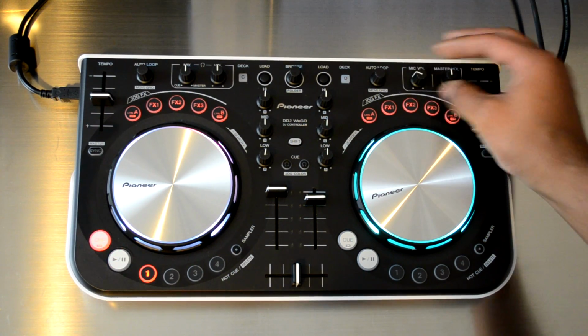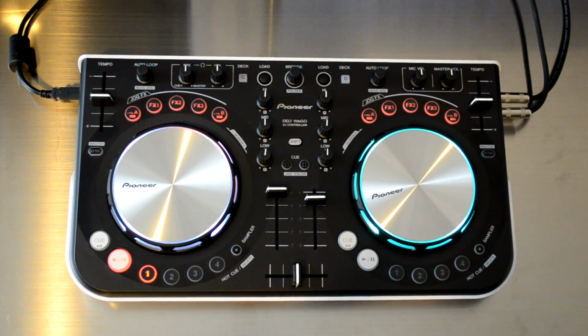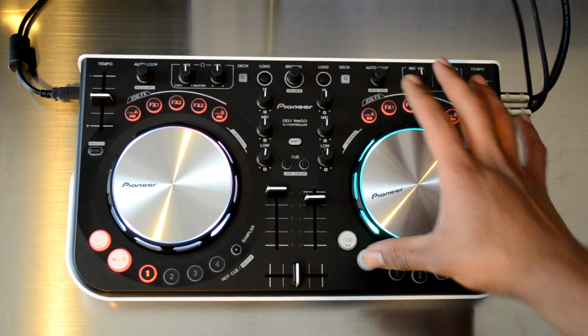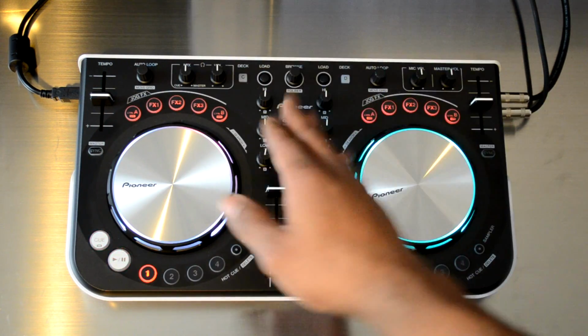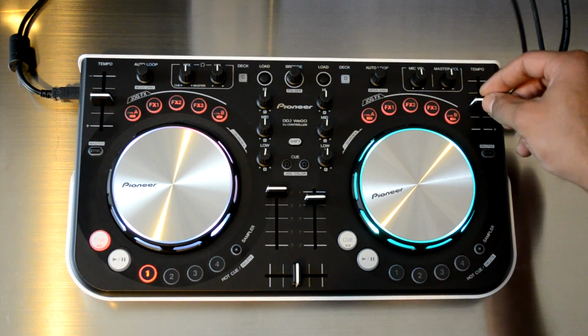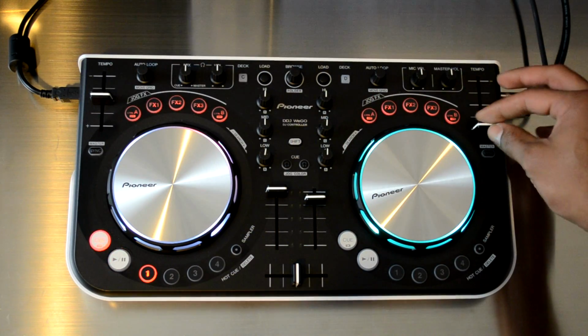Next up, we have the microphone volume and master volume controls on the right side, and then that'll bring us to the decks. When we speak about the decks, we're talking about whatever's found on the left and right hand side. They're pretty much the same but mirrored, so that way you kind of know that your tempo sliders are always on the outside. Your tempo sliders are pretty nice.